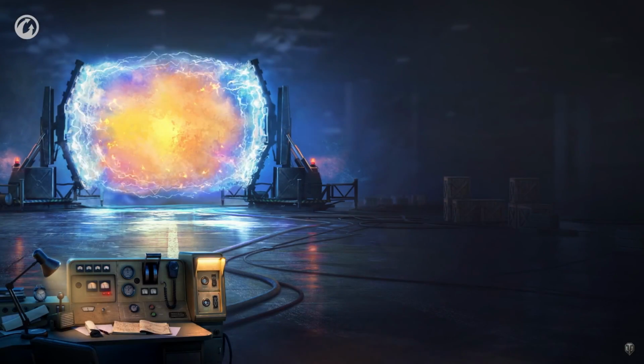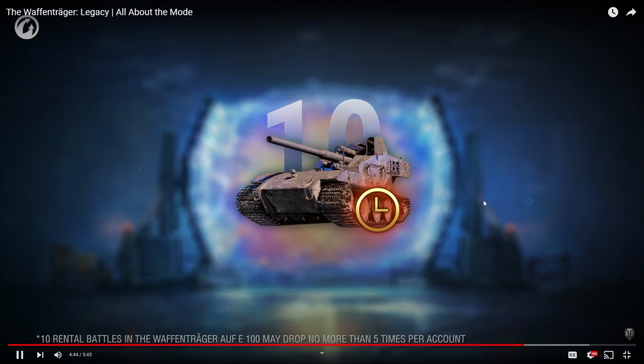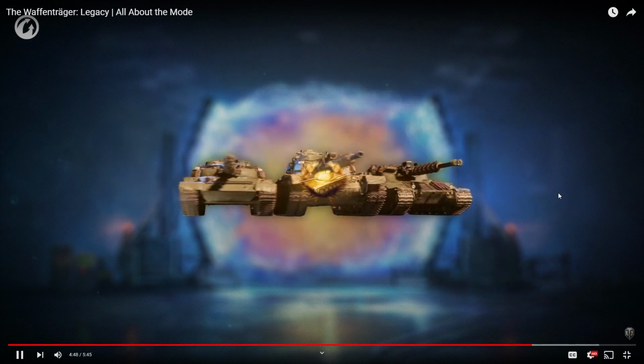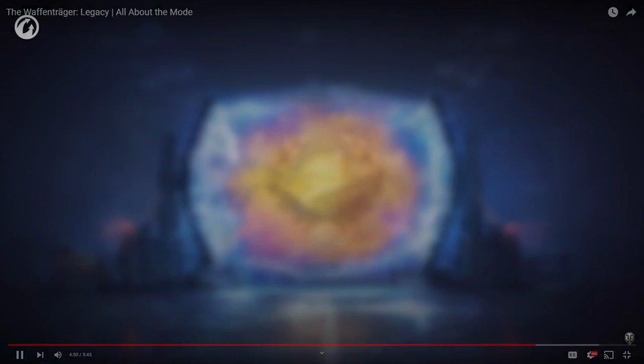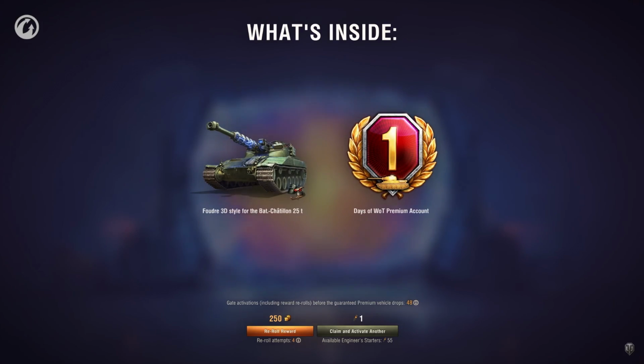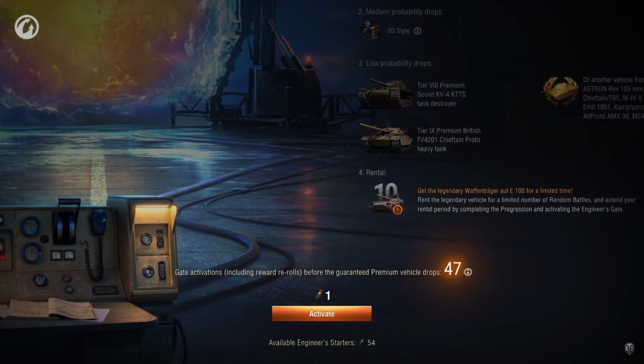The Engineer's Gate contains the rarest and most valuable rewards, including rental battles in the Waffenträger, 3D styles, and even premium vehicles. Don't like your reward from the Engineer's Gate? You can always use gold to re-roll for a new one. And if you don't get a tank after 49 gates, the 50th opening is guaranteed to drop a vehicle you don't already have.